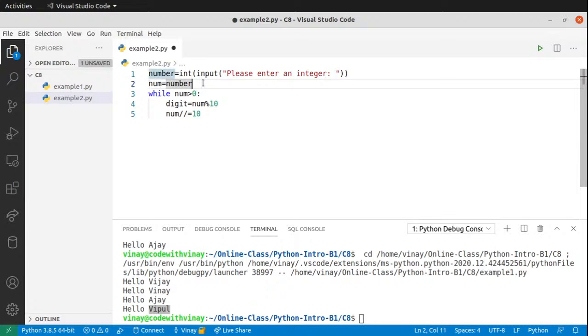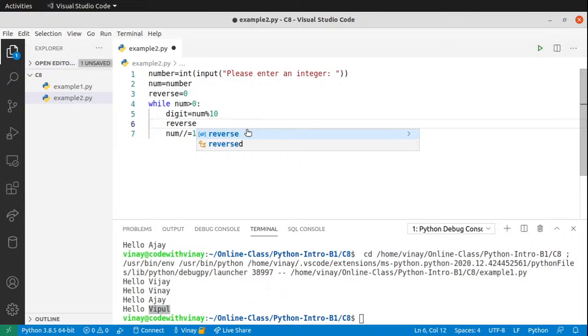We need to have a reverse variable also, since we need to reverse. So we'll say reverse is equal to 0 initially, and here we'll say that, okay, reverse is equal to reverse into 10 plus digit. So hopefully this should reverse the number. Let's check it out.